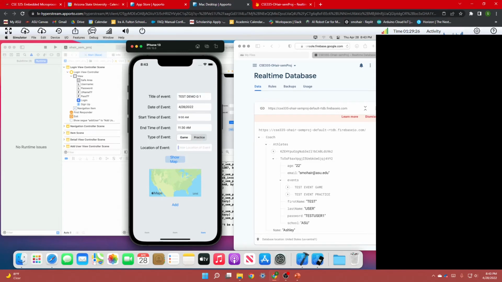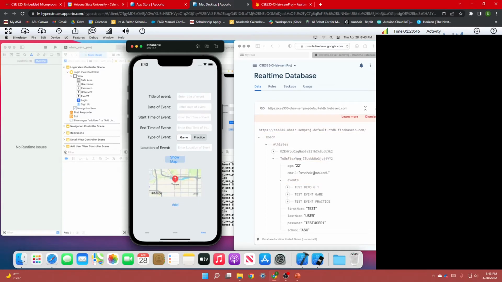So let's see. Tempe should work. Yep, there we go. Tempe. So it found the city of Tempe. There we go. And if I want to add this event, go boom.